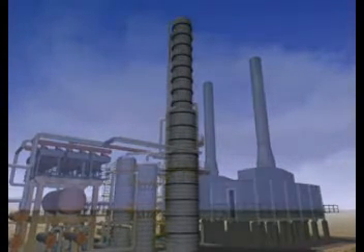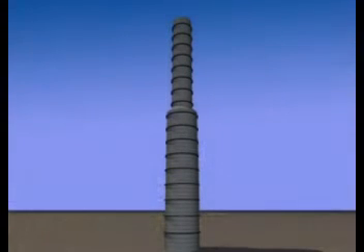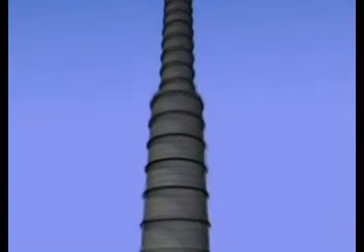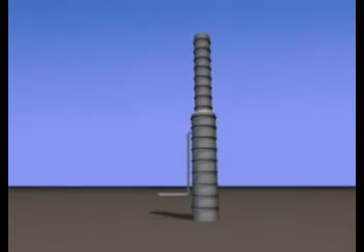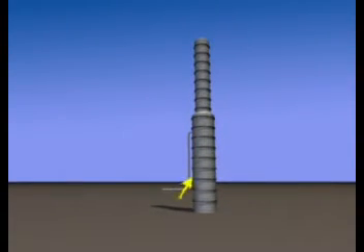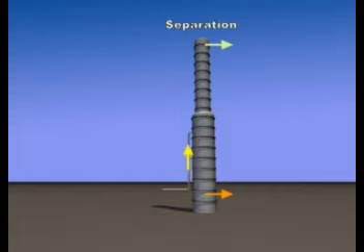Let's remove all components surrounding the distillation column. Distillation is the most common separation technology used in petroleum refineries. The separation of substances is accomplished by making use of the differences in volatility. The liquid mixture is separated into fractions through partial vaporization and the recovery of the vapors and residue.